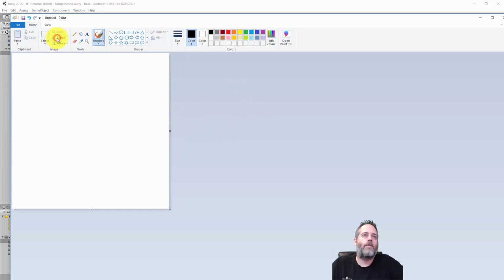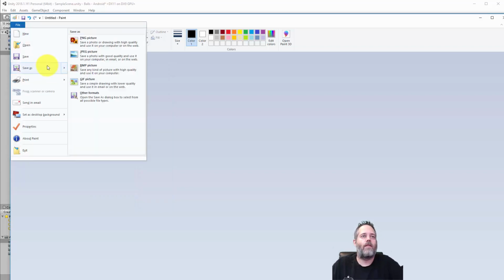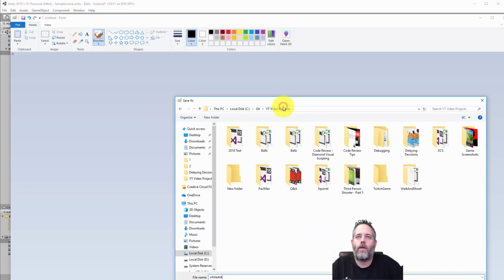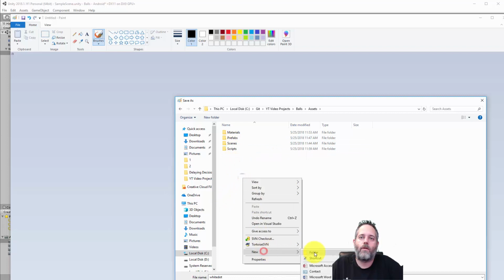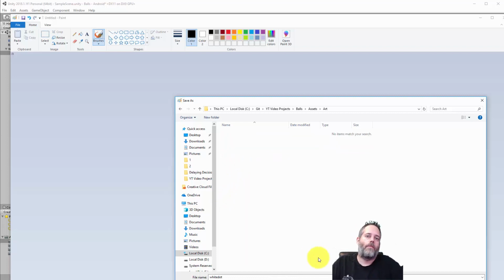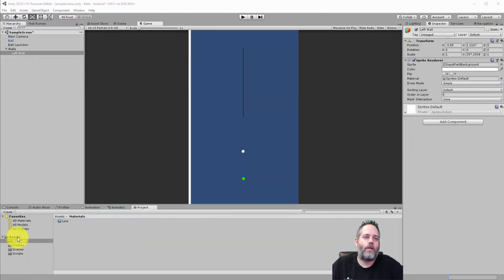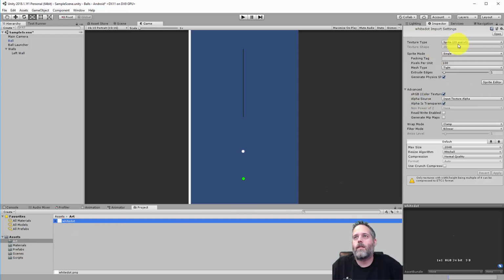So here we are in Paint with just an empty new project. I'm just going to hit resize, set the pixel size to 1, hit OK, and save it. Save as. We'll make it a PNG, and I'll call this white dot, and I need to put it into the correct folder, assets, and we don't have an art folder, so let's create an art folder. There we go. I've got a 1 pixel by 1 pixel little dot now in the project, and I can use that as the sprite.